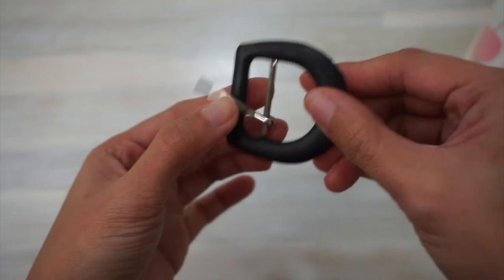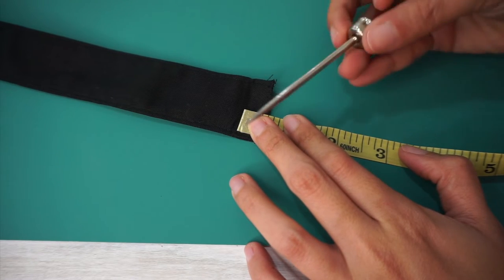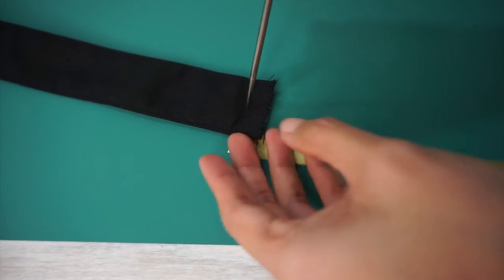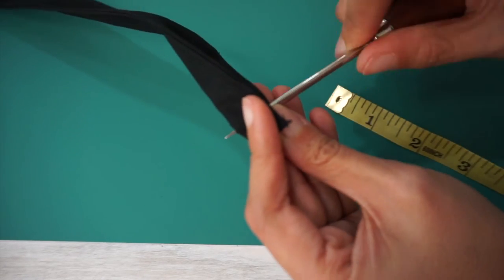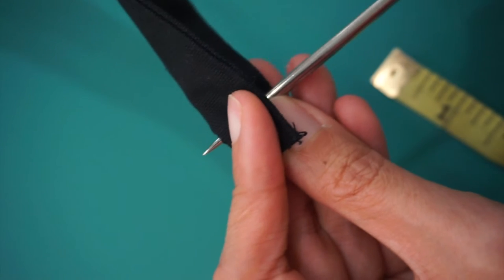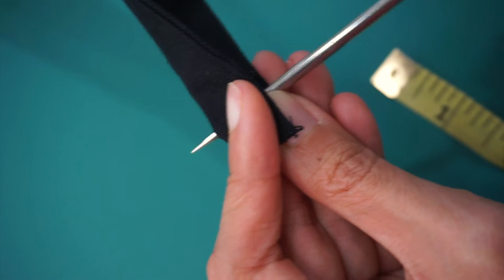First, we need to make an eyelet where the pin of the buckle goes through. Using a sharp pointed tool like a sewing awl, punch a hole in the middle of the width of the belt about half an inch from the straight end. Now I need to interrupt this tutorial with a little confession — I made an error when adding numbers up at the start. I said to add 6 inches to the waist measurement, which is correct, but I didn't add the numbers up correctly for myself. Instead of cutting 31.5 inches, I only cut 31 inches. So to compensate, I saved a little length where the belt loops around the buckle. The key takeaway is that if I had the length cut right, I would be making this hole 1 inch from the straight edge rather than half an inch.